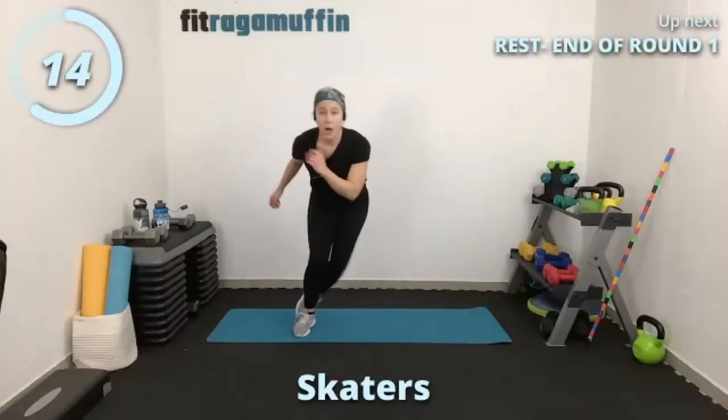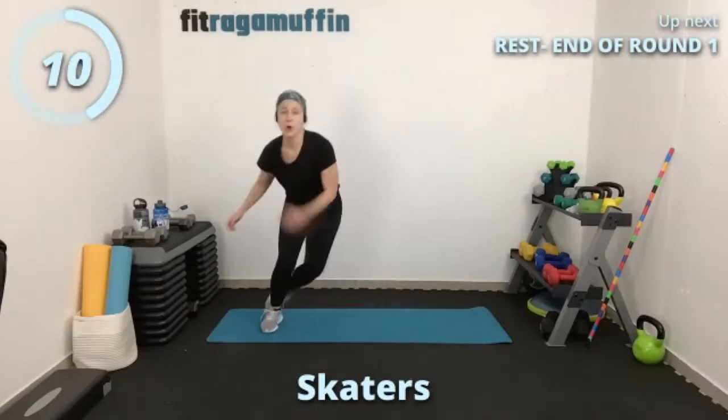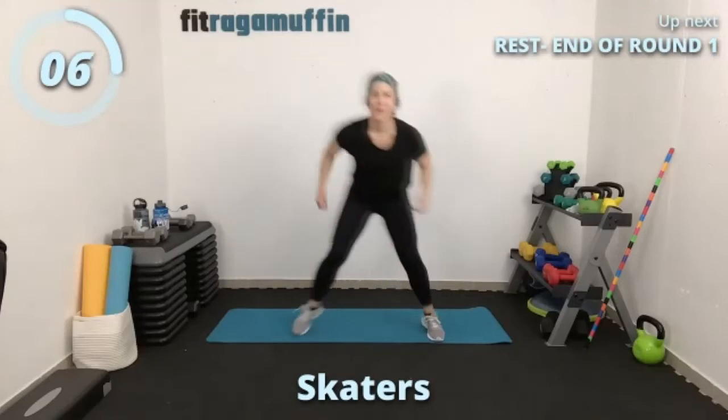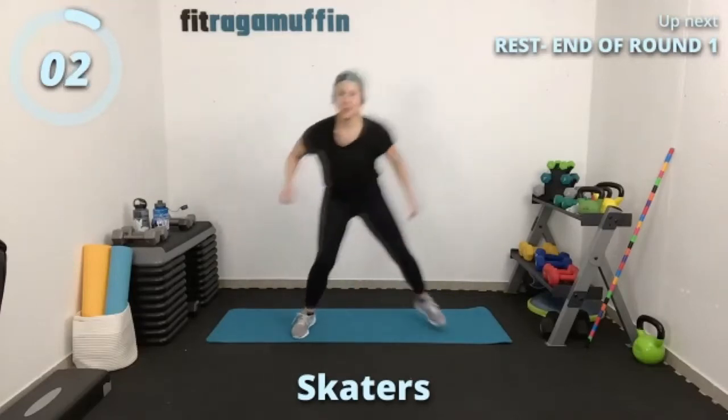You can come into a hop. You can add some quickness to it. Good, and breathing, hinging at the hip, core engage. Nice job, five. Good, carry.